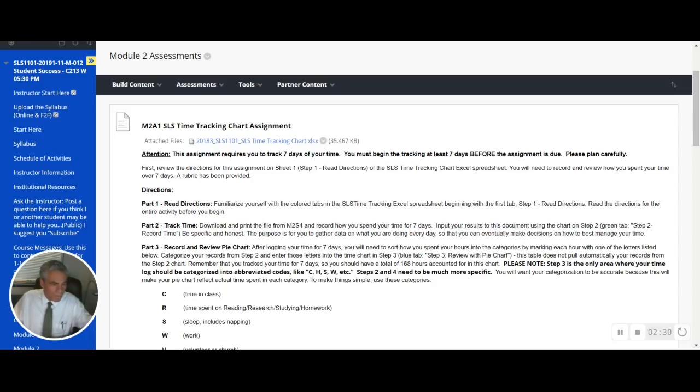So, in the review of the pie chart, once you're through with that, you enter those components or those letters using the coding that's been available to you. So if it's an R for reading, research, studying, homework, you can put, say for day 2, if I were to type an R in there, it's going to reflect.